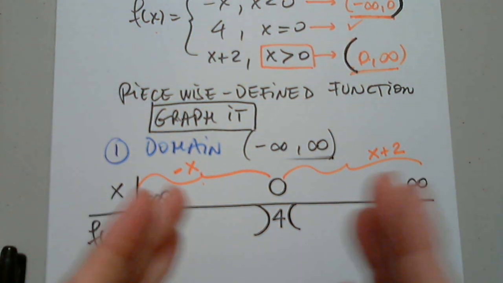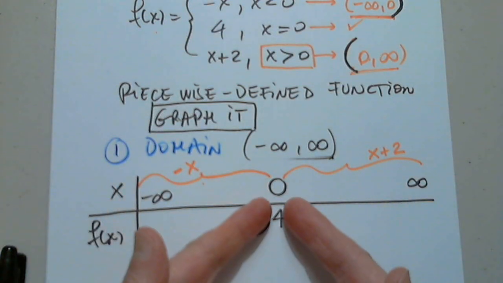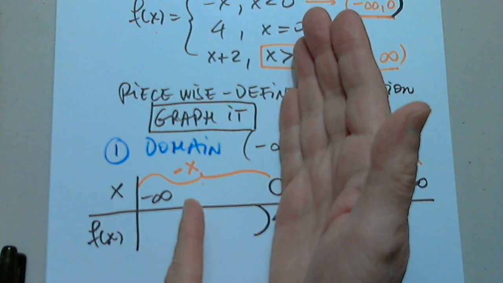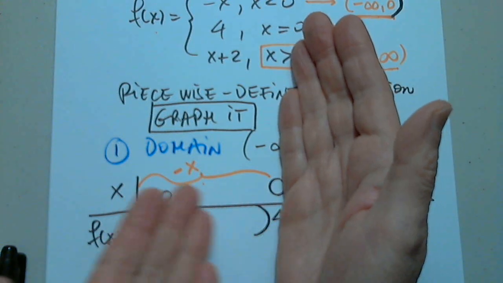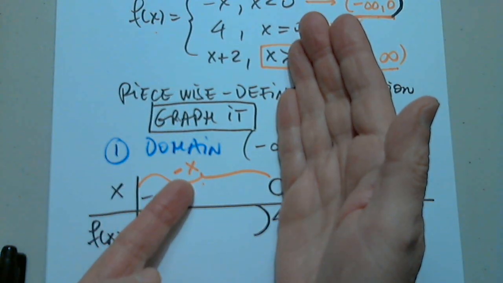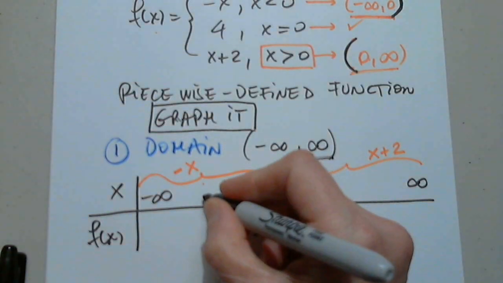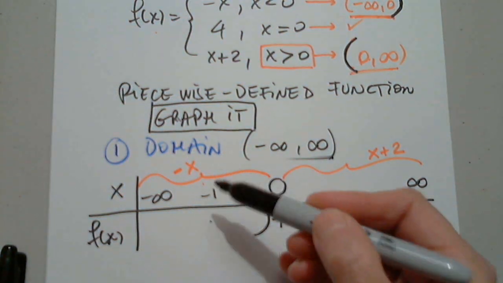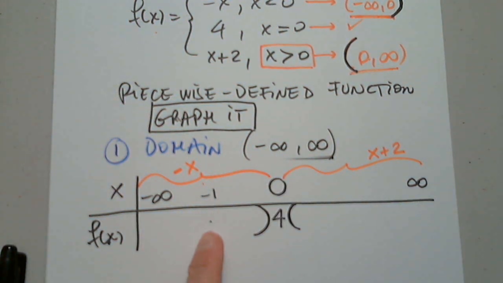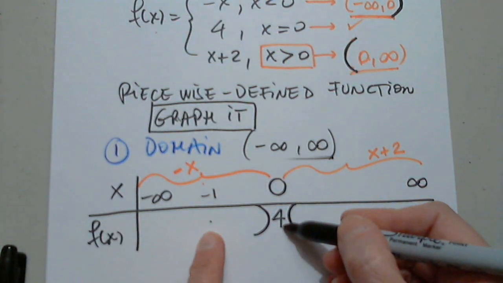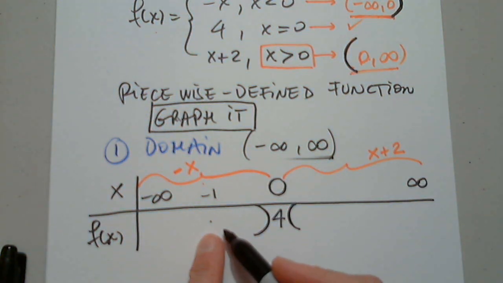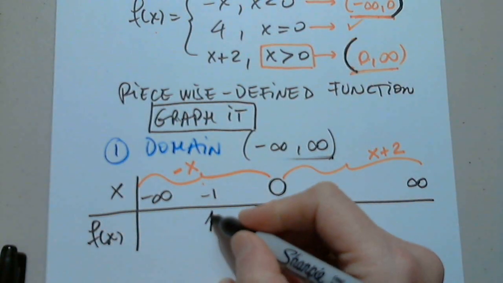So now I will pick values, different ordered pairs, because this is already done. Remember x and y intercepts, right? So for this, when x is 0, y is 0. Remember, I always look for x and y intercepts. So I just need another value. So let's say negative 1. Can anyone plug in negative 1 here and tell me the value of y? When x is 0, I know the y value is 4. But what about when x equals negative 1? What is the y value? Positive 1. Of course. Thank you very much.